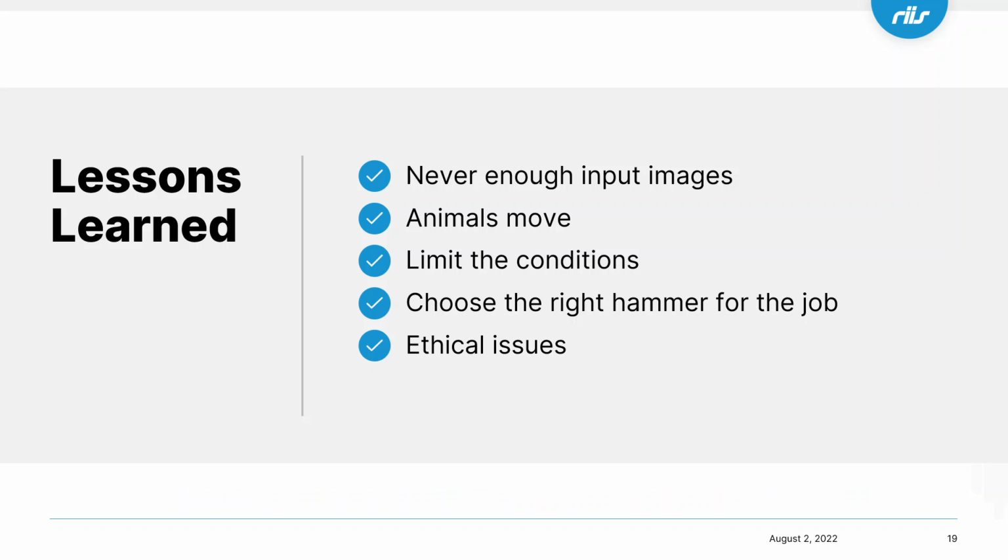And then also ethical issues. We don't do any training using pictures of people's faces. If we are doing anything with people, we will just go with thermal images, because thermal images can't be racist. So be careful about what you're doing. Ethical issues. Programs don't lie, but humans make programs.